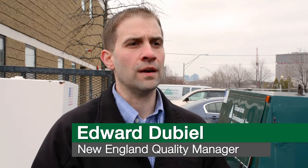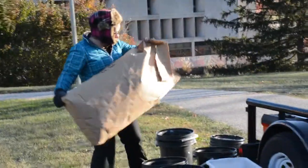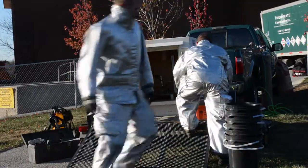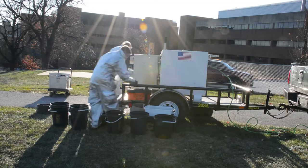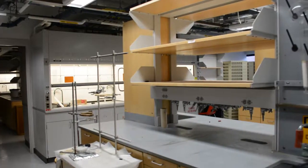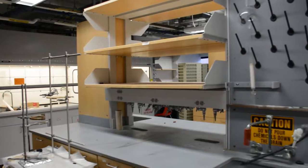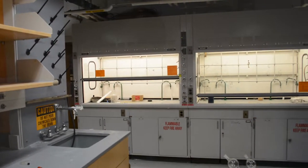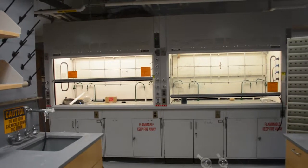The university had several explosives — one DOT forbidden and a temperature-controlled material — that they needed removed, and we were brought in to take care of the material for them. Everything went very well. There were no issues; we were able to take care of everything. Besides the explosives, there was one unknown compound that we were able to test and take care of, but everything was opened without incident and stabilized safely.